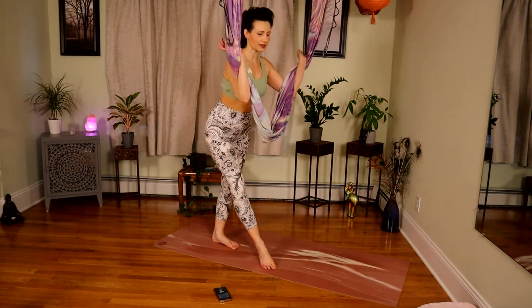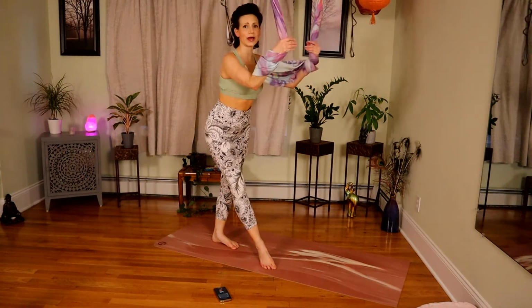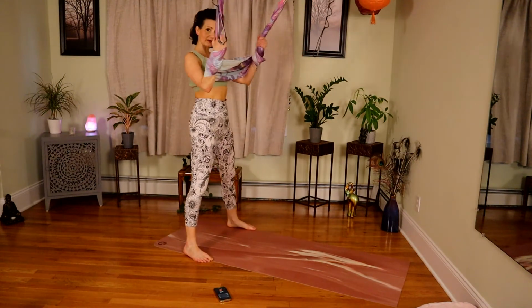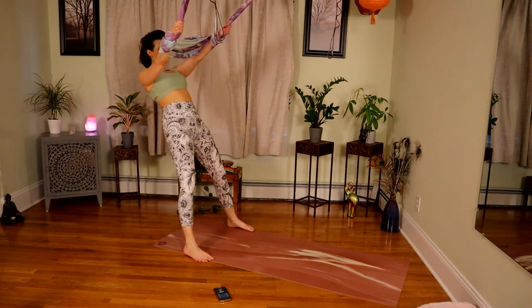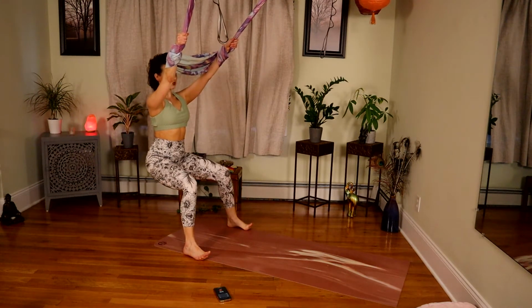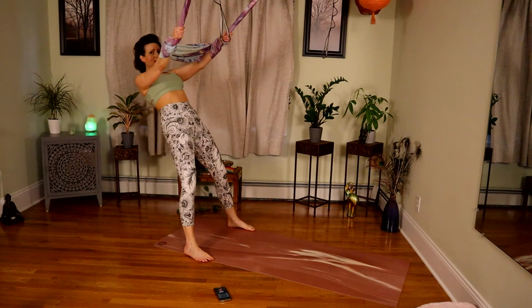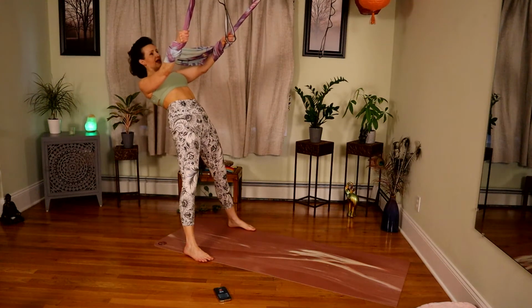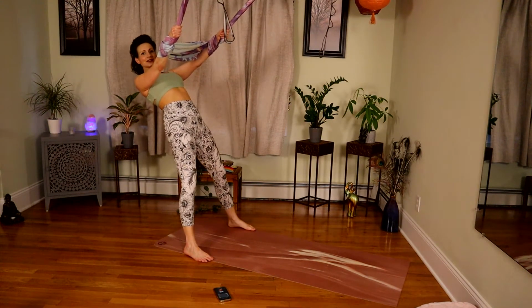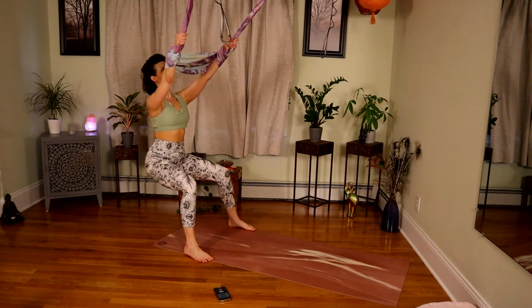Double wrist wrap around the outside once and then twice. Feet will be as wide as the mat, and I want you to lean back into what feels like a little plank. You'll send your body weight back into a squat. You should be able to lift your toes here since our weight is behind us, and squeeze the glutes, squeeze the navel to the spine, setting up, and I'll go ahead and start that timer.